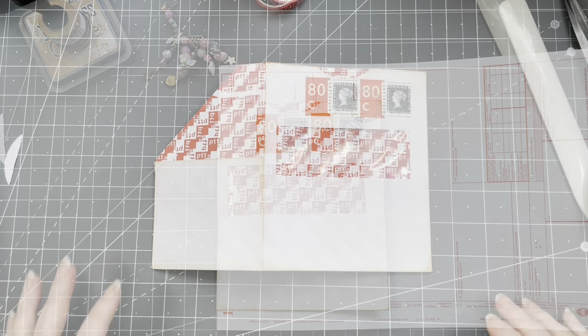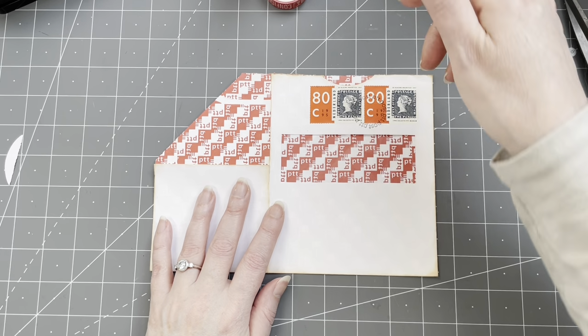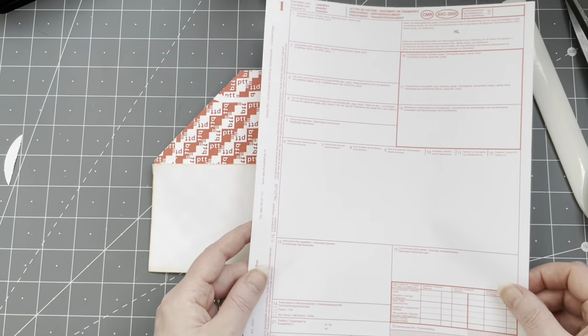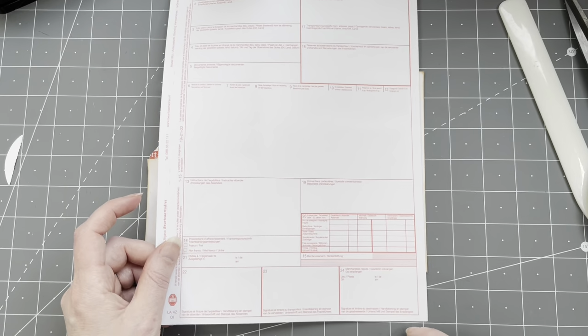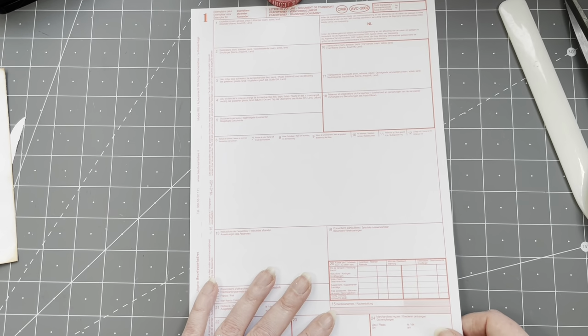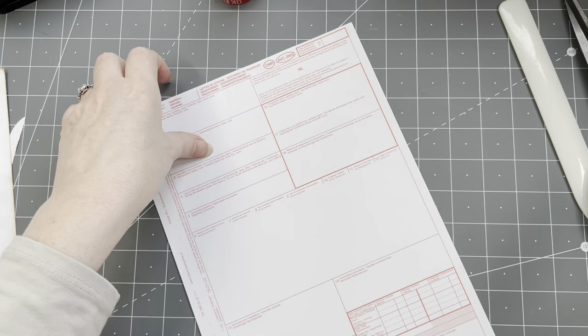Yes. So smart of me to glue this pocket down before I put something in, because now I have less room to put something in, but it'll be fine. Now I want to use a couple of pieces of this paper, especially this. I love that. You know I love this. Where's my ruler? Oh, somewhere. Lucky for me, I have another one.